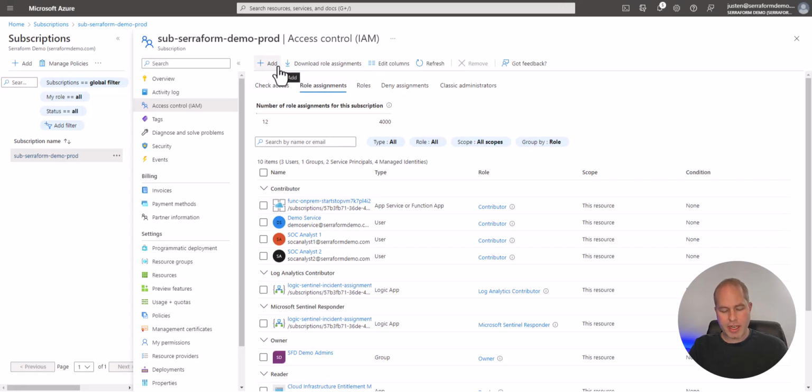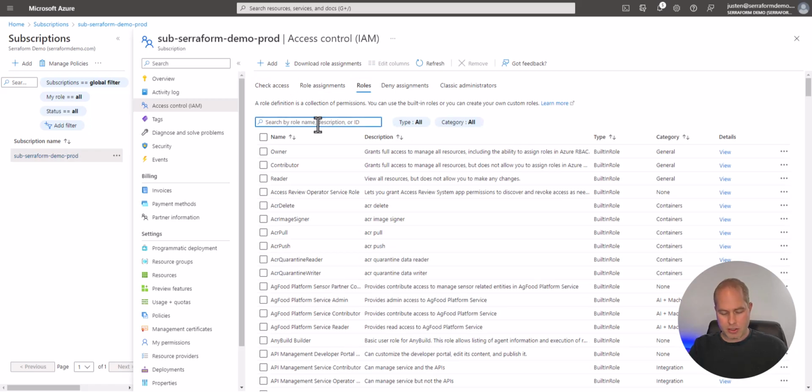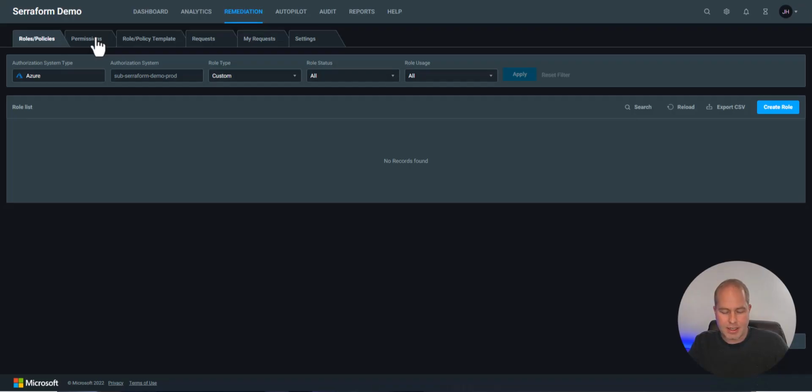But before we do that, let me show you what that role looks like from the Azure portal. Again, if I search through the roles on this subscription, I should be able to find this same role that we just created, and there it is. Now, how easy was that? I didn't need to go into the Azure portal and find my subscription and select all the actions. I just did it with a few clicks from within the same Entra portal.